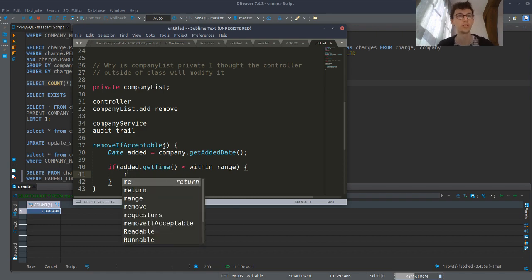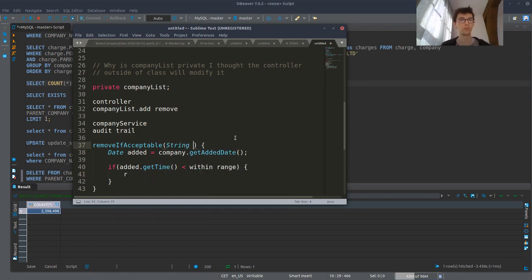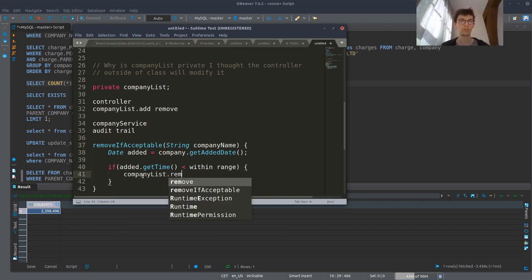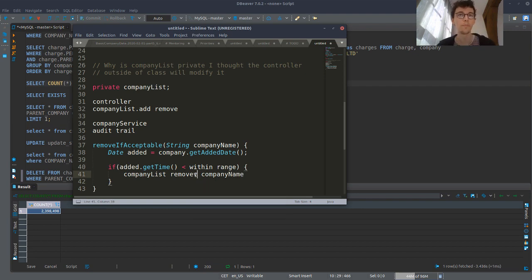So this should take a string, company name. I'll just write this in pseudocode. Then we can enforce our logic here to make sure you can't change this willy-nilly. Whereas if we allow this in controller, anything can happen.